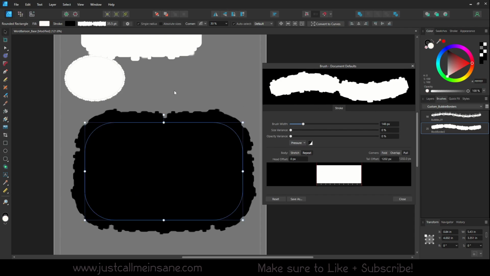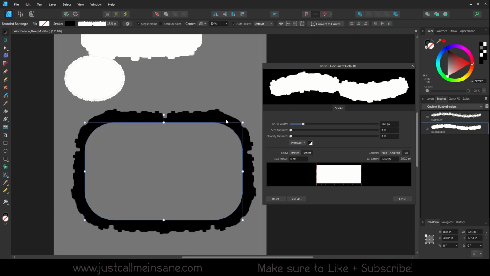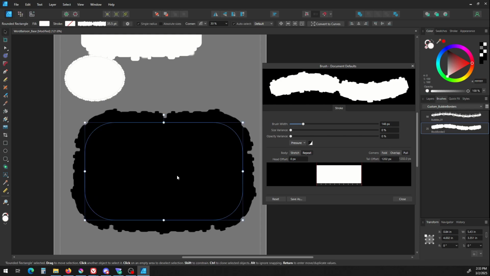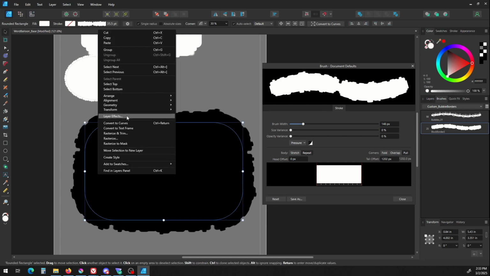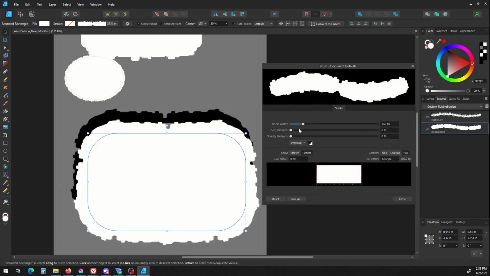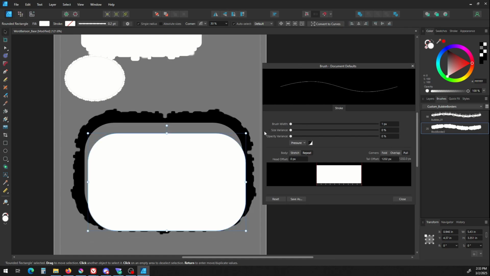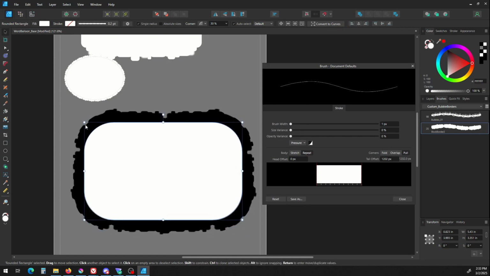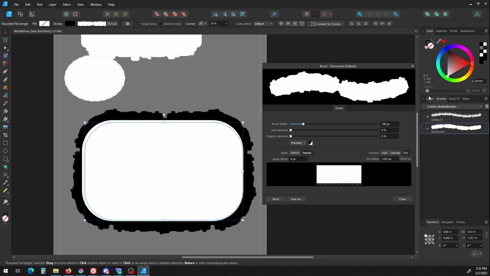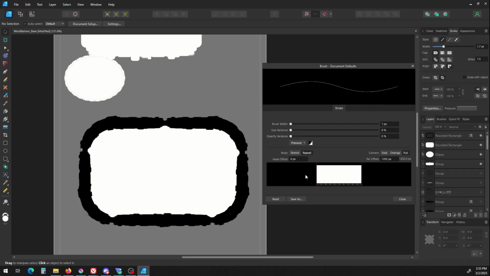Oh, I can't because I have the overlay. But I would actually need to copy and paste that, take the stroke off, fill that with white, turn off the layer effects. There we go. Let's see. Make that a little bigger. It's not perfectly centered, but close enough. So you can get a pretty neat look from that. There we go. That looks better.